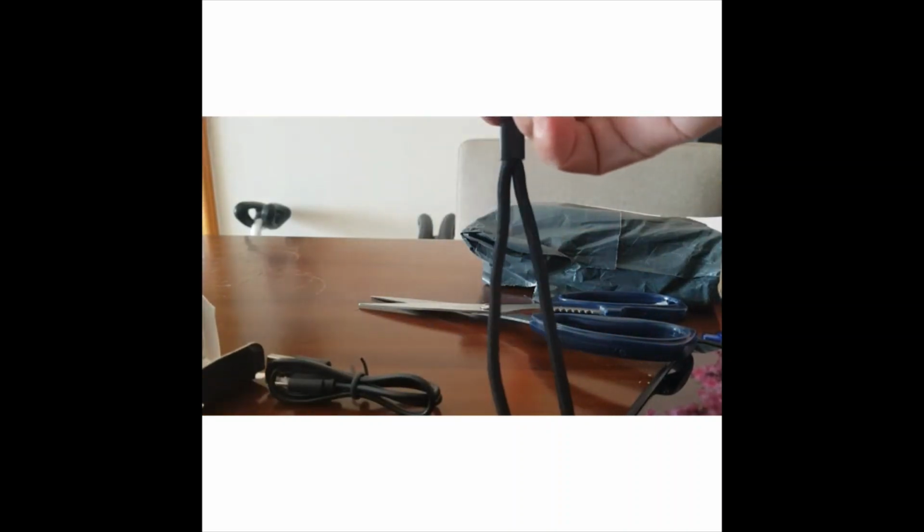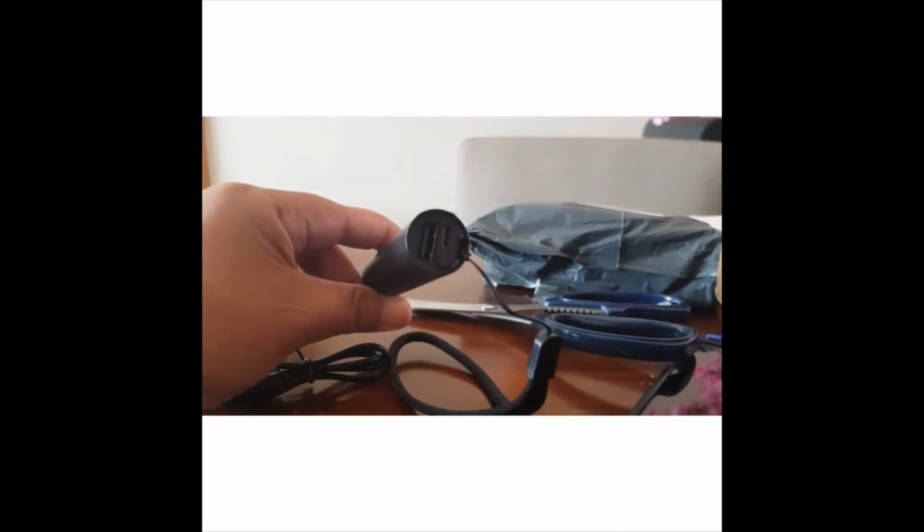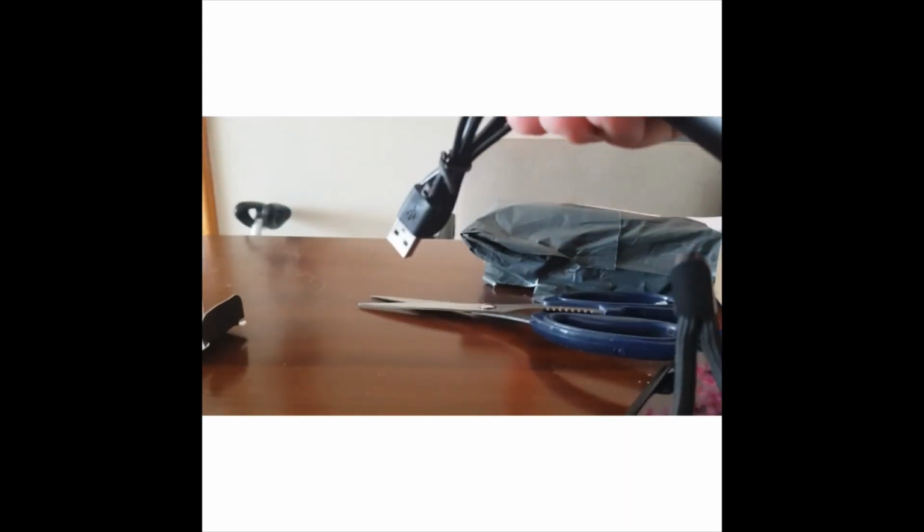Oh, this is nice flashlight. It's heavy. And it's USB, so it's rechargeable. See, it's rechargeable. Okay, so there's the charger. The charger, you can charge in a laptop or in USB. Okay, next.